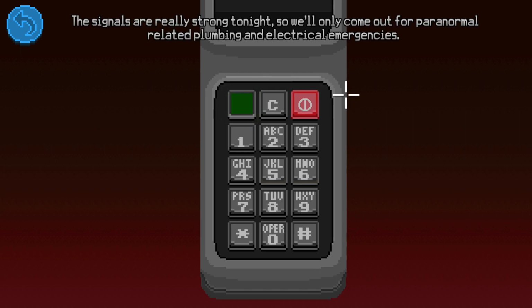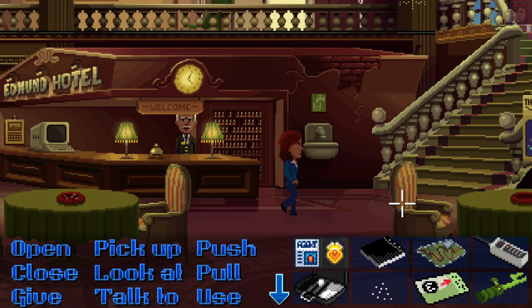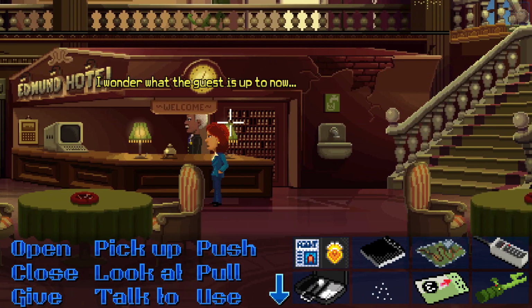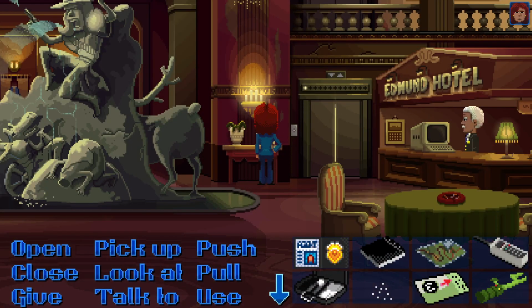Hello, we don't monk the signals, or please try... Yeah, okay. So that's not working right now. Okay. I wonder what the guest is up to now. Is this the hint line number? I don't remember. I think it is, though. Is it 4468?